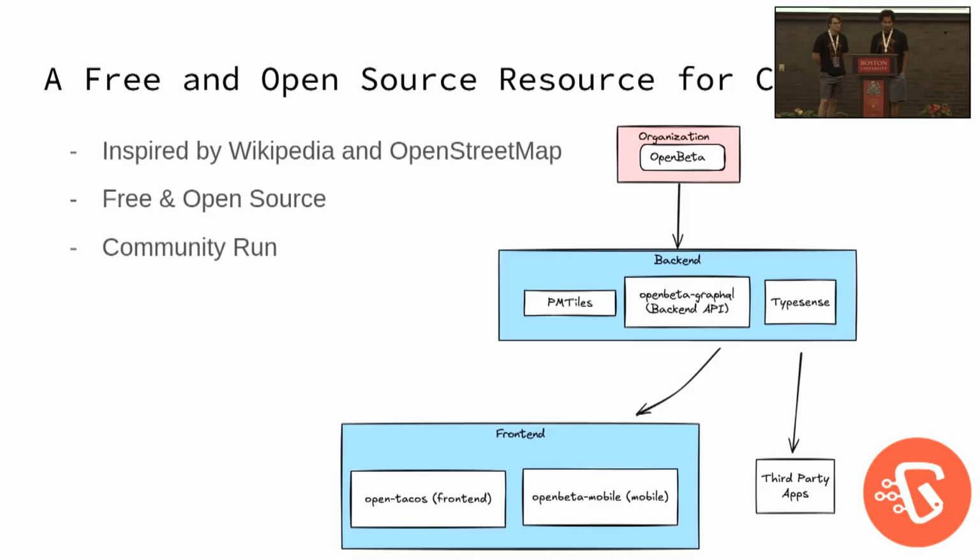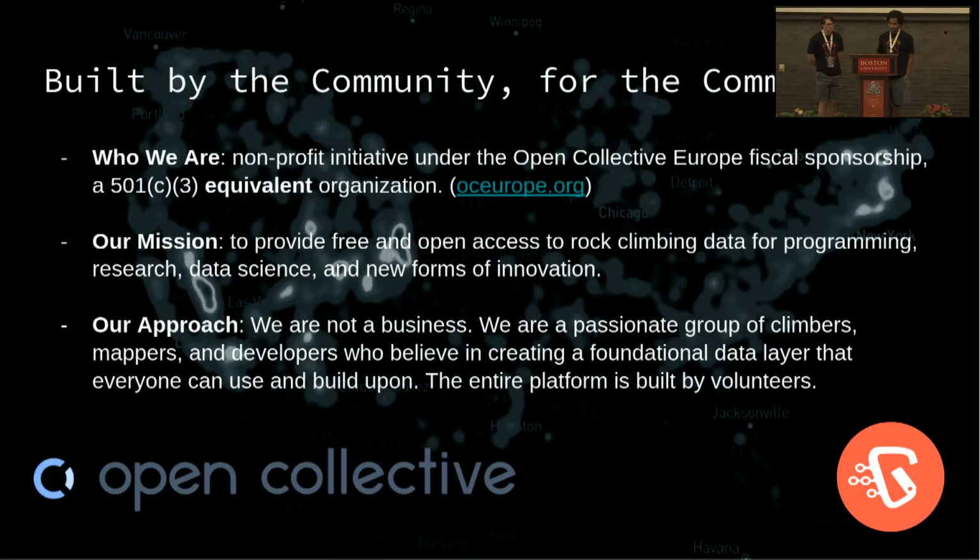So we have a database, which we'll talk about in more detail, which connects to a backend, and we've got a couple of front ends. But potentially, and a couple of people have already, you can build alternative front ends to view the data in different ways and interact with it in different ways as well. So we're built by the community for the community.